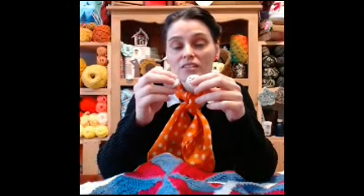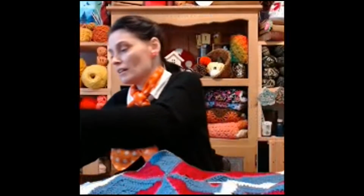We've got a couple of tutorials on that if you want to just work on something small with thread. Cover up your crappy old buttons, or if you've got buttons that are the same size but don't match, color-wise or pattern-wise, you can cover them with some simple thread stitches, nothing fancy. That makes them all match. Then they make absolutely fabulous little bits of decor for hats, the back of your fingerless gloves or mittens, ends of scarves. You can use them on sweaters, cardigans, whatever. I love doing this. This is one of my favorite ways to use that crochet thread, and that's what I was standing around doing yesterday.